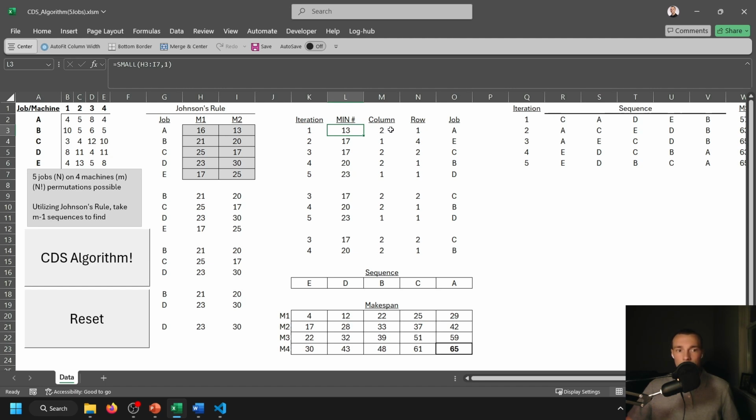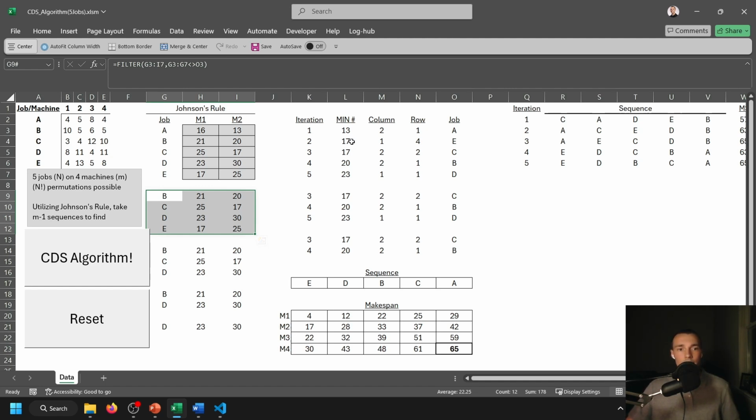It sees that it's in column 2, in row 1, knowing that it's job A. And Excel quickly assigns it to the last part of the sequence because it was found in column 2. And now after we assign job A, I filter the table to remove A so that Excel can look at the table again and find the next smallest number.